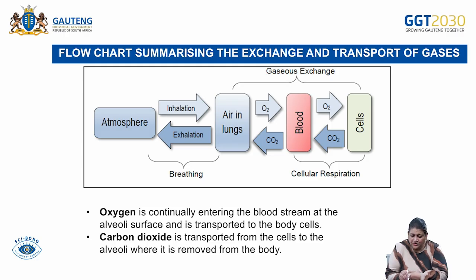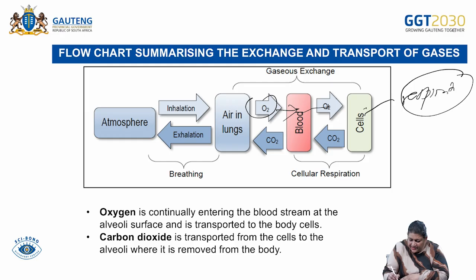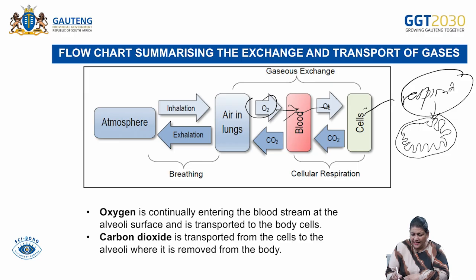From the air in the lungs rich in oxygen, it's going to go into the blood. From the blood, the oxygen is going to be pumped to the heart. And the heart is going to pump all the oxygen to your cells. For what? For respiration. And where does it happen? That happens inside your mitochondria, okay? So here's your mitochondria, like that. That's where respiration occurs inside your cells. And after respiration, CO2 is going to be given off. Let's just do this.